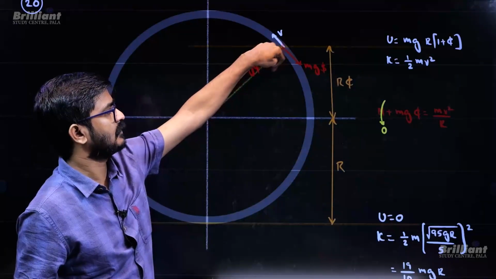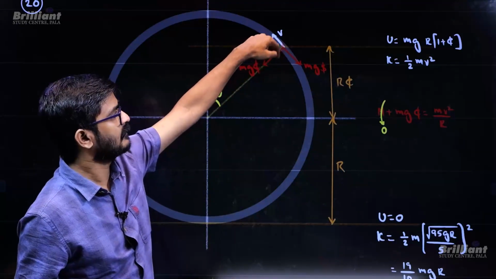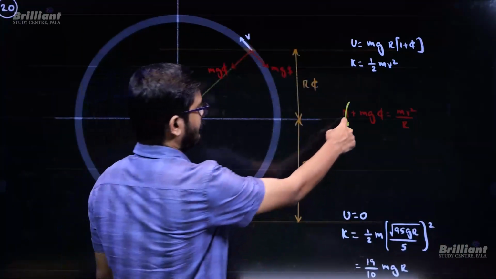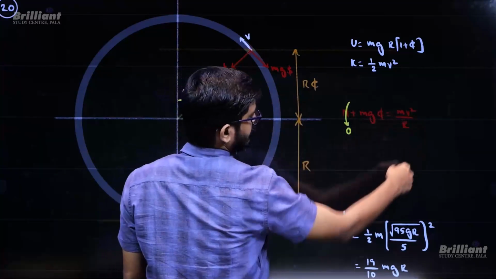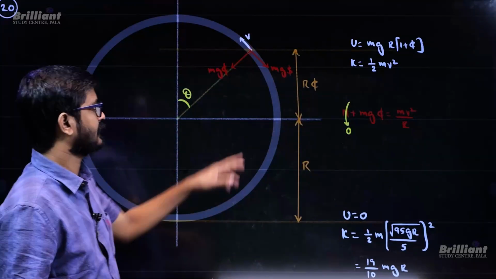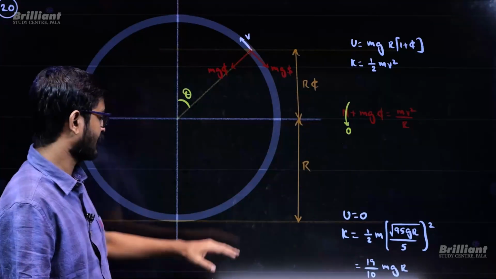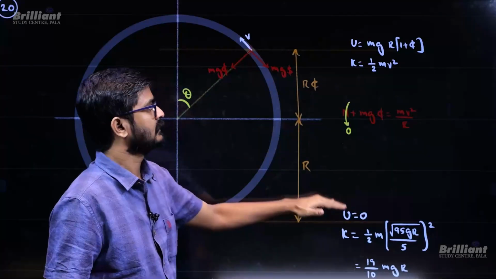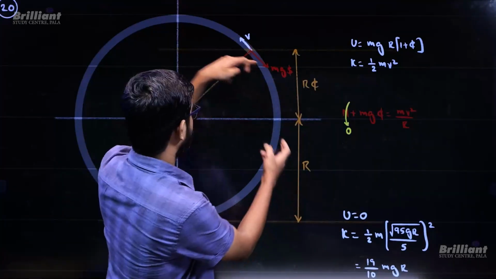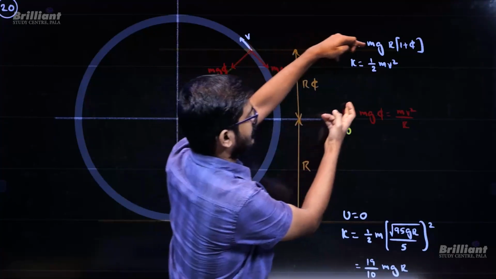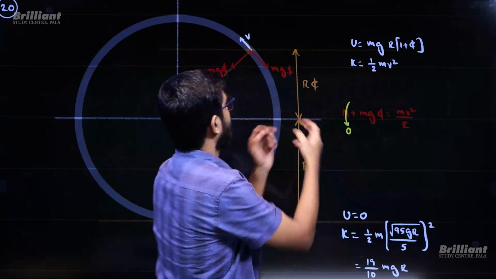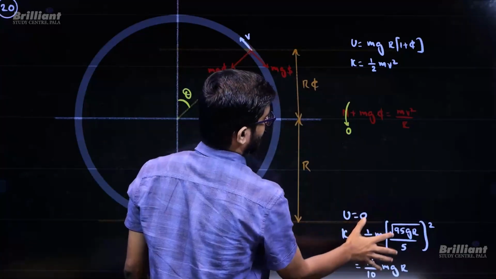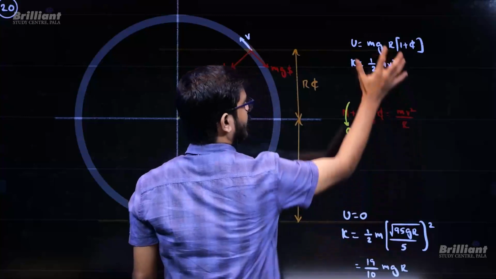So mg's components will be mg cos theta and mg sin theta. Apart from mg there will be normal also. When something is performing circular motion, I can always write normal plus mg cos theta equals mv square by r. Now when it is leaving contact, that normal is going to become 0. Apart from that, I can do energy conservation from this point to this point. If I take the reference as potential energy 0 here, then this length is r and this length is r cos theta, so potential energy will be mgr plus mgr cos theta. Kinetic energy is half mv square. Initial kinetic energy is given in the question, so this total energy must be the same as this total energy. I can do mechanical energy conservation.